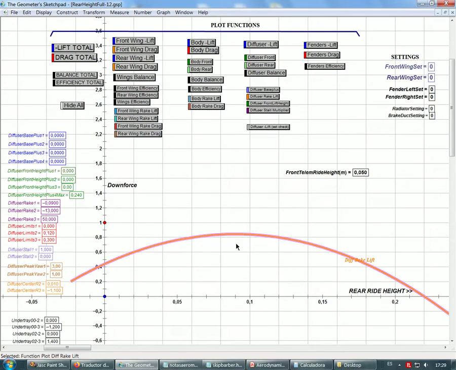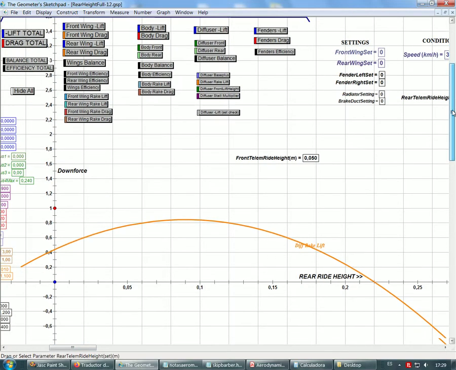An optimum rake of around 4 centimeters, from 5 centimeters to 9 centimeters, could be quite plausible.